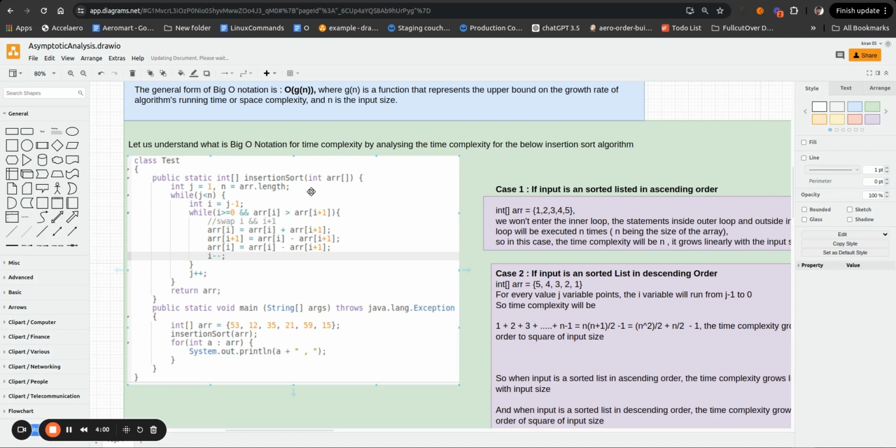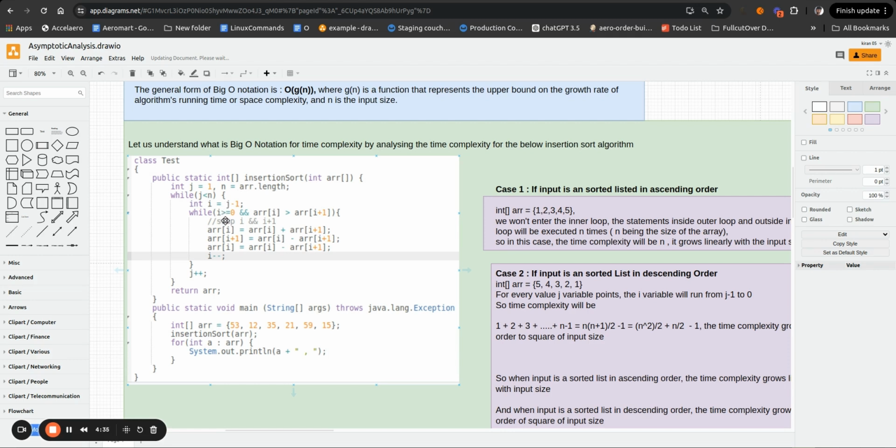Suppose we start from the second element of the array and go all the way to the last element. When we are at the second element, we sort the first and second elements, and then we go to the third element. Then we sort the first, second, and third, and then the first four, and so on. We go up to n minus one, such that we have sorted the entire array. This is the idea of insertion sort.